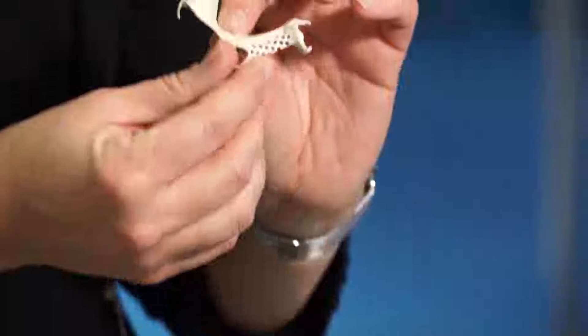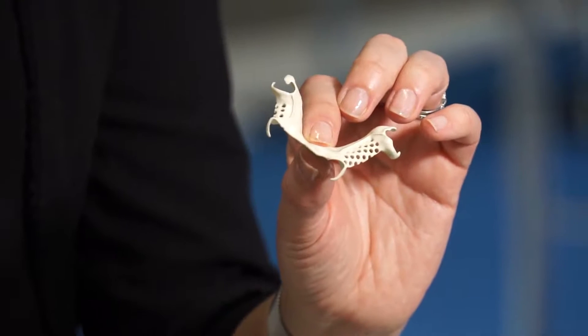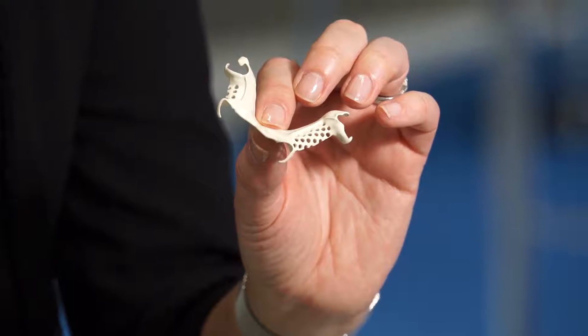So this is Altair AKP. This is Solvay's first entry into the dental device market, and our first product is Altair AKP for removable partial dentures. This is really an option for metal replacement, for retention and strength that is similar to metal, but with comfort that is really unique to the Altair AKP.